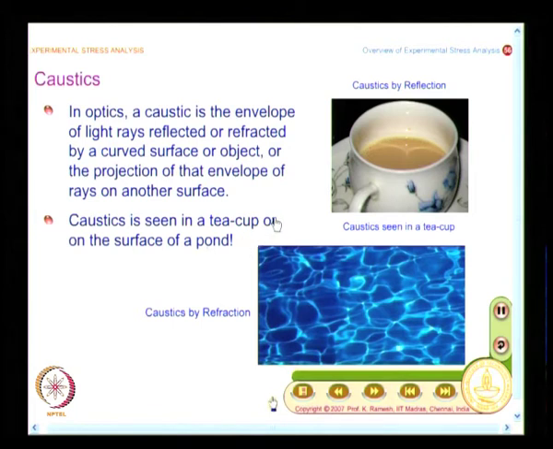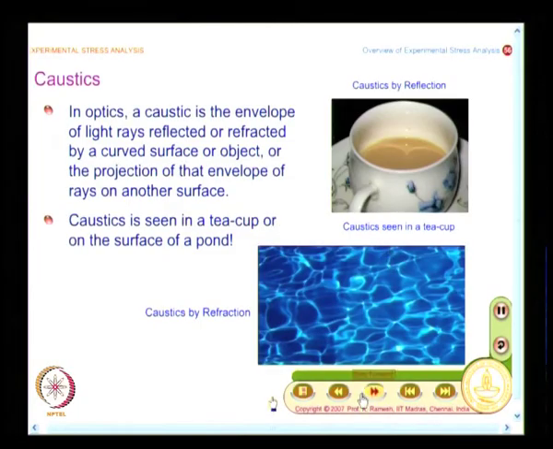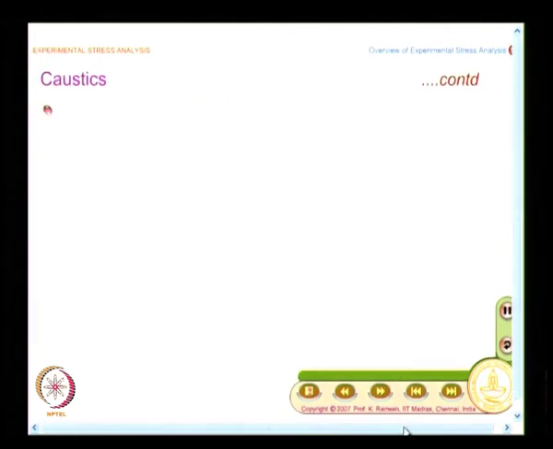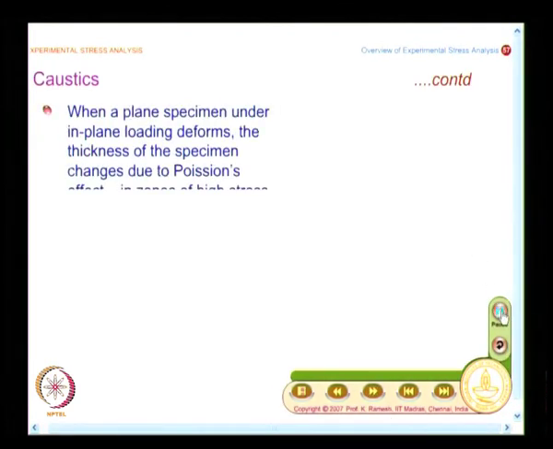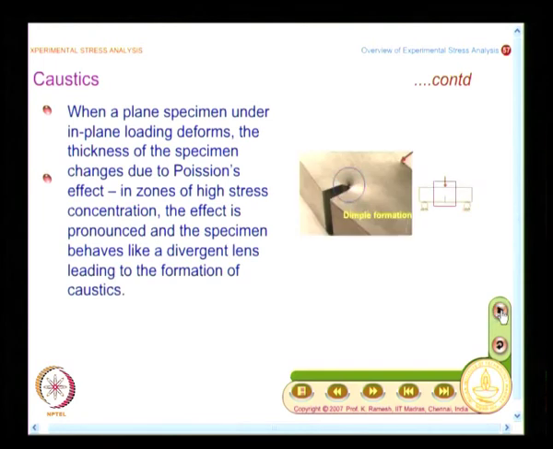What is its use for me in stress analysis? There is joy in looking at all these patterns and naming them as caustics, but I must also have its utility from the stress analysis point of view. How it is seen, we will have a look at it, and we will also elaborate upon it. First we will look at what the principle is, and this is what is shown here.